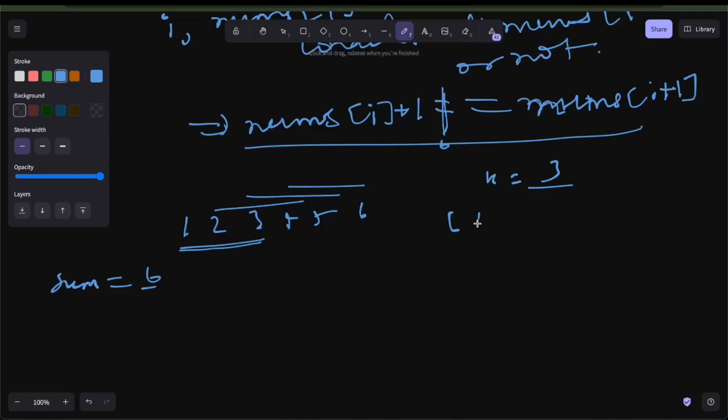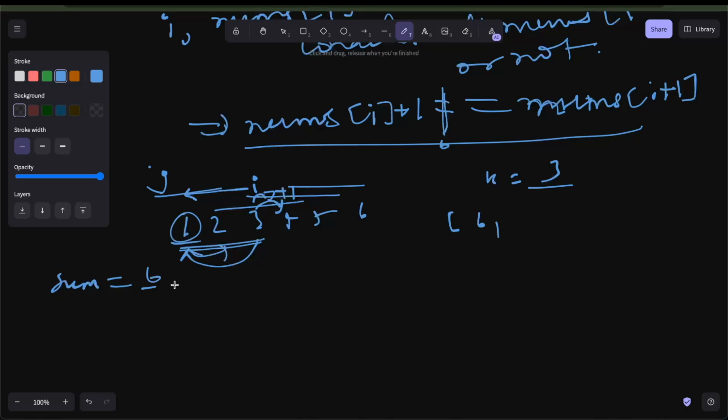So one window is 6, then I add this and subtract this, that is plus i would be added, and then i minus k plus 1 would be the element that gets subtracted. Or instead of calculating all these things, I'll just put a pointer j here. So I'll add i plus 1 and subtract j and increment j here.